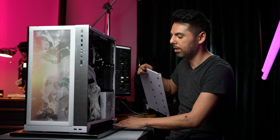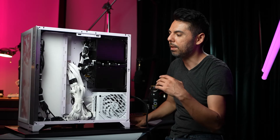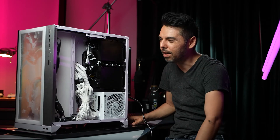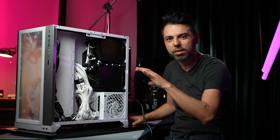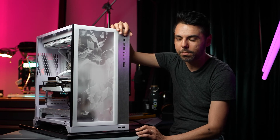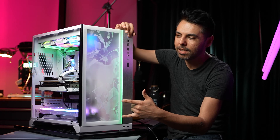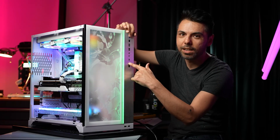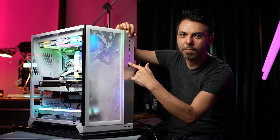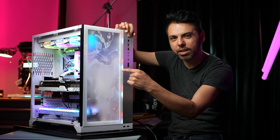I just have to put this piece on and then I'm pretty much good to go. The next step would actually be to fill in the case, but I'm going to do that on the next episode along with all the b-roll stuff for this build. Let me give you a tease of what it looks like — check this front panel out, let me turn it on. Boom — see that guys? Pretty sweet RGB, lit up as you can see. This is going to look pretty awesome. Catch you on the next one so you can see the final stage. Peace guys.